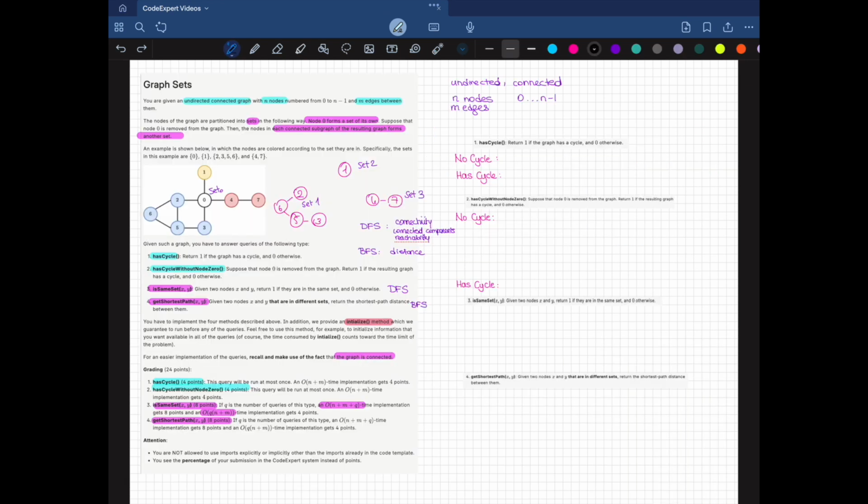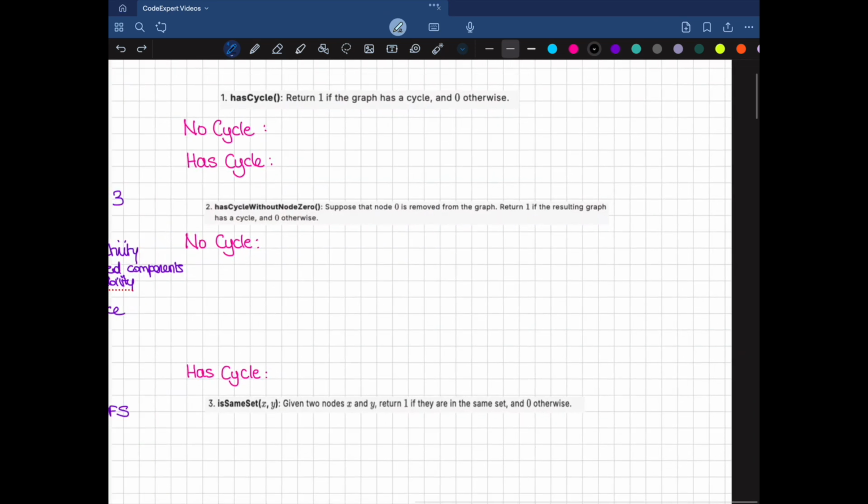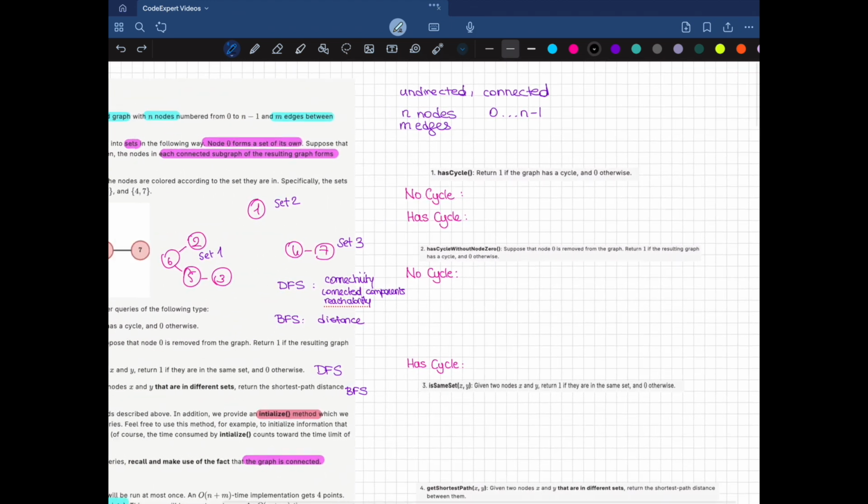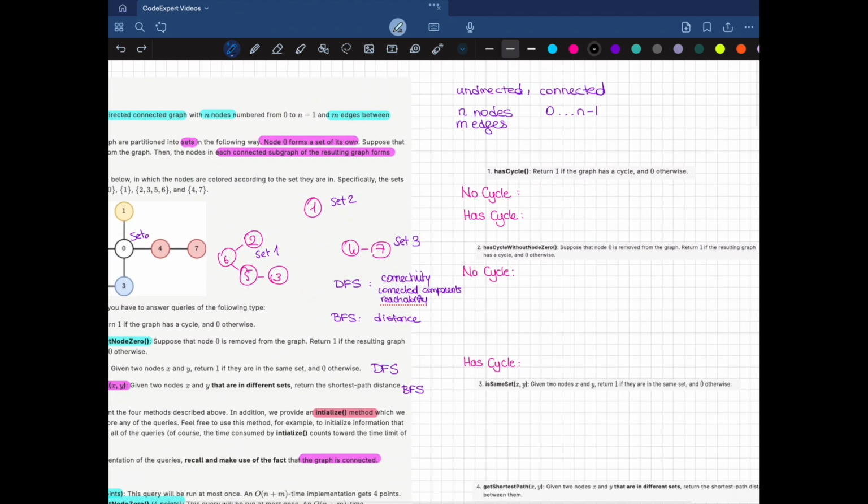So let's move on with actually answering the questions on paper, like actually having the ideas about the questions. So, hasCycle, return 1 if the graph has a cycle and 0 otherwise. So, we know that our graph is connected. So my question for you would be, what is the smallest thing that we have that is connected as a graph?